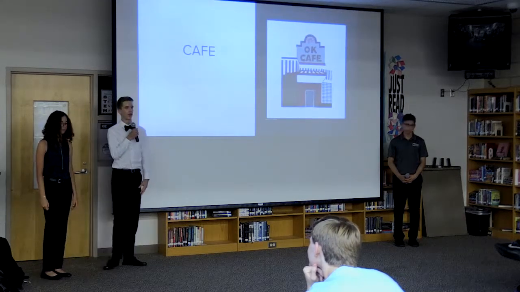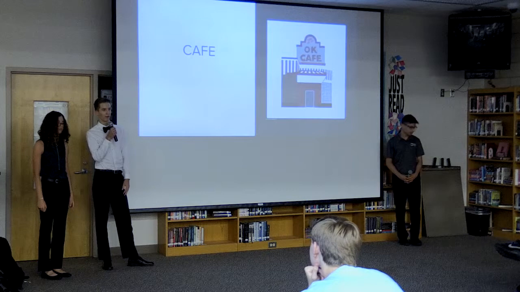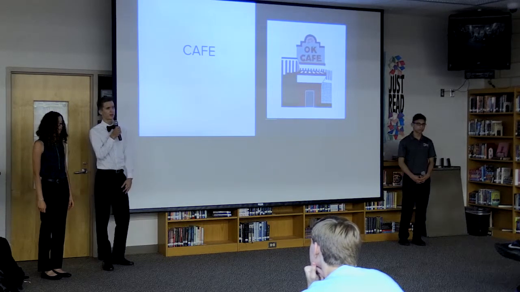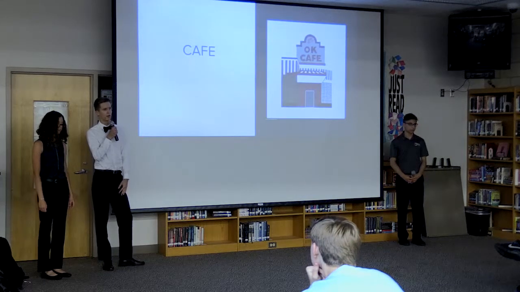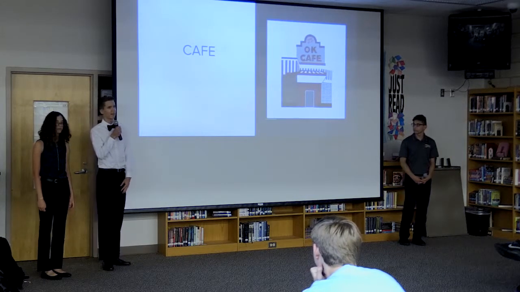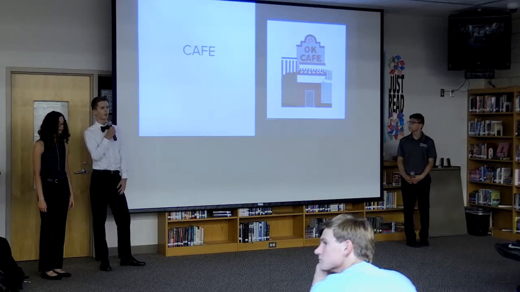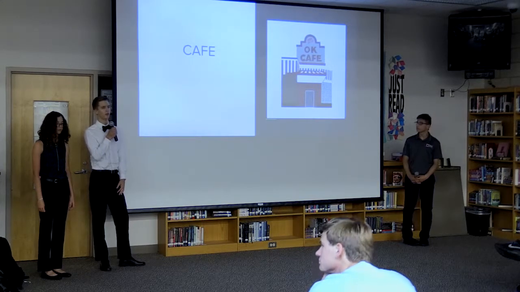Hi, my name is Brock Herring, and I created the OK Cafe graphic for the map. Though the cafe doesn't have as significant value as the courthouse, I think it adds depth and value to the map as a whole. The cafe is mentioned a little bit throughout the book, but not in depth. The cafe in the story serves as a place to add character and realism.